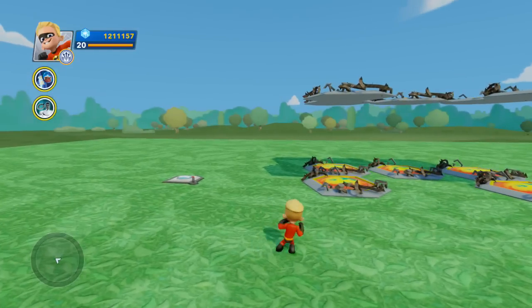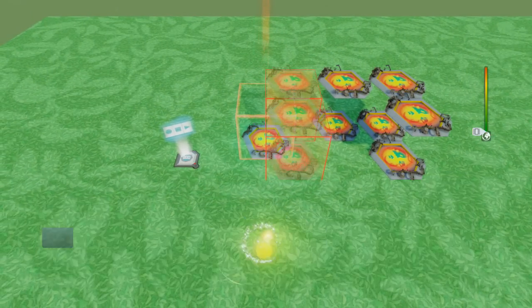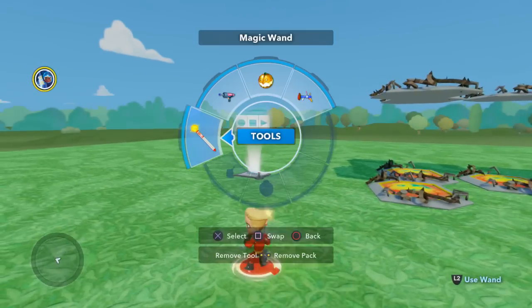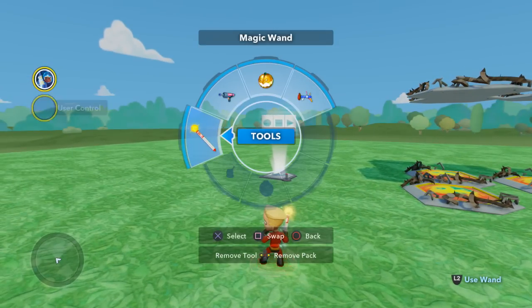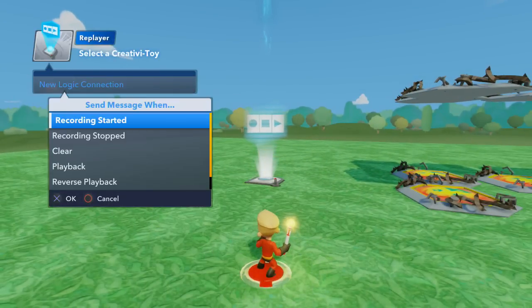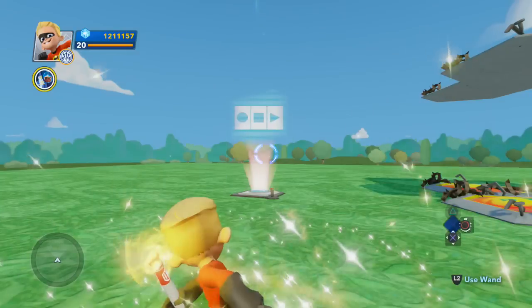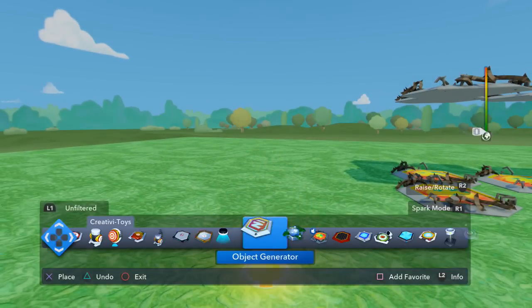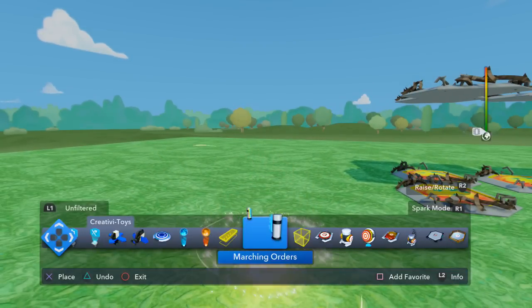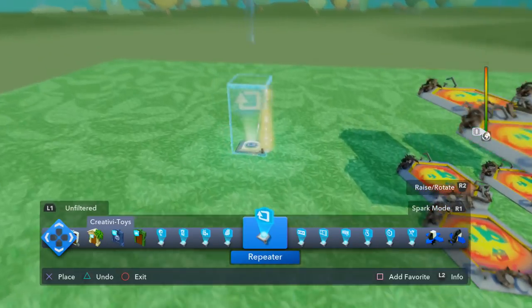You're going to take out your wand, hit that. You want a logic connection. Oh, whoa. Okay, we picked the wrong one. Let's get that out of here. I meant to pick a repeater, not a replayer. Ha ha! But yeah, let's go to the repeater.